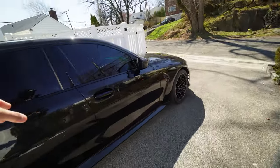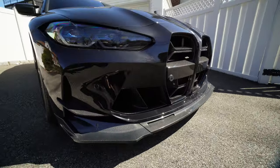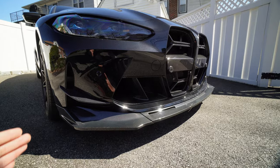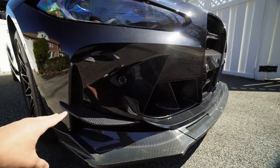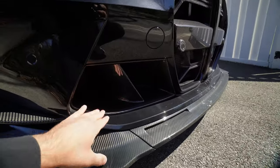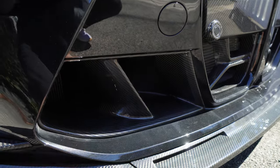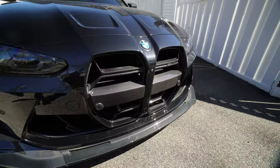Coming to the front, we have a good amount of mods. There's this super aggressive front lip, which I think this car desperately needed — normally it has a sort of rounded, soft-looking front end, but this makes it look super aggressive. We have a carbon canard right over here; it comes in a set of four so two per side, but I only put one on each side, which I think is more tasteful. We also have the carbon air ducts — you can get those from BMW, but I didn't get the carbon package, so adding these was a huge upgrade over the honeycomb ones.